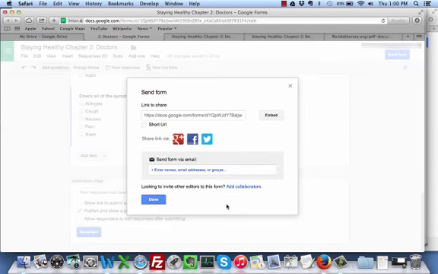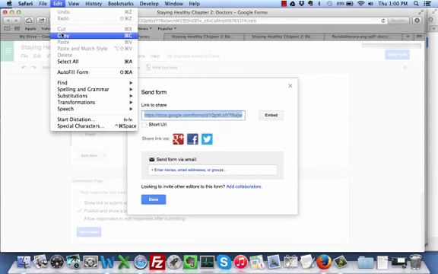So we're going to send the form, and these are the 3 different ways we can deliver this form to our students. We can send it through the system and put in our emails here. We can copy and paste the emails of our class, but not everybody in my class has emails. We can embed it in a web page from which the students can link, or, and this is what I like to do, this is a link that I can share with my class. So I'm going to highlight it and copy it.